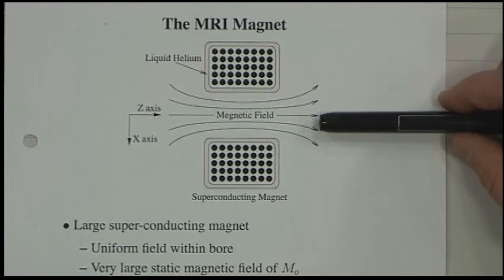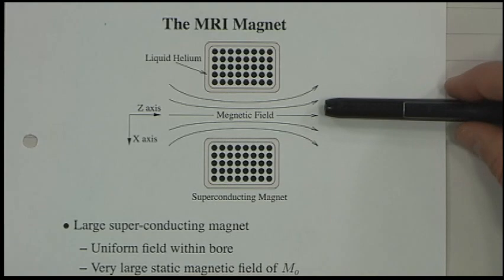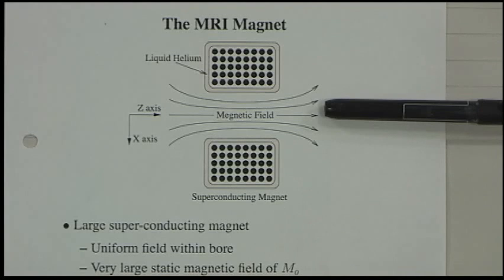Beyond that, it's a research scanner. I think FDA approvals go up to 4 Tesla, but manufacturers don't make, at least not ones I'm aware of, 4 Tesla scanners. They make 3 Tesla scanners. So that's the highest level of clinical scanner. If you get a 7 Tesla scanner or a 5 Tesla scanner, you can't use it clinically, because it's not approved for clinical use. I guess the studies haven't been done to verify that those field strengths are okay, so they're not yet fielded clinically. But they are used for research applications.